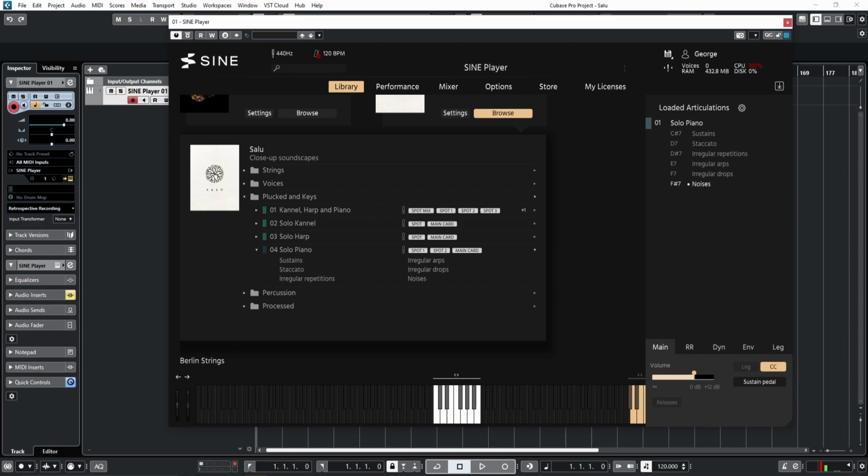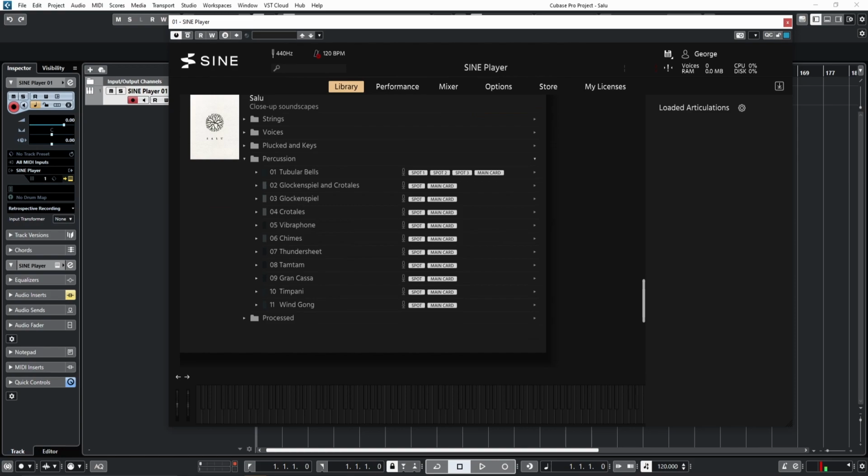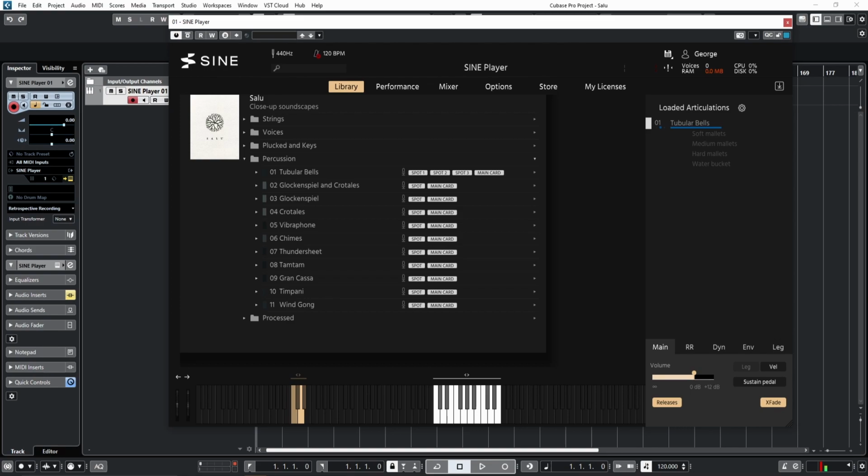Let's go on to the percussion here. I'm not going to play all of the percussion. I will play the tubular bells. I'm a big fan of the tubular bells. I try and include it in a lot of my music. I really do like the way it sounds. So we'll take a listen to the tubular bells, the vibraphone, and the timpani, because those are my favourite percussion instruments. And then we'll move on to some of the process sounds. And then I'll give an overview of the library and share with you my opinions on it.